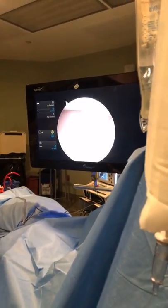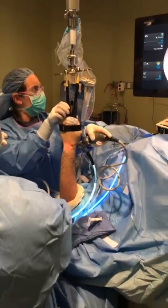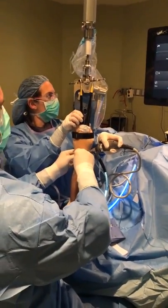Small incision. So these incisions are called portals. In fact, they're so small, we're not even going to put a stitch in them when we're done. No stitch, no scar.